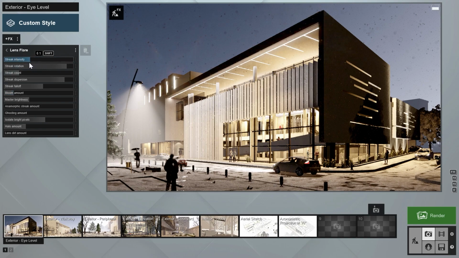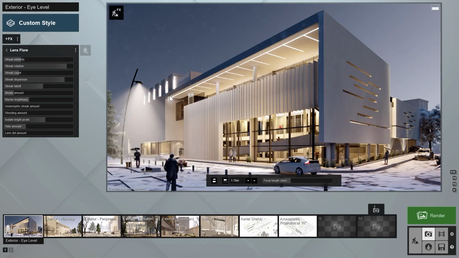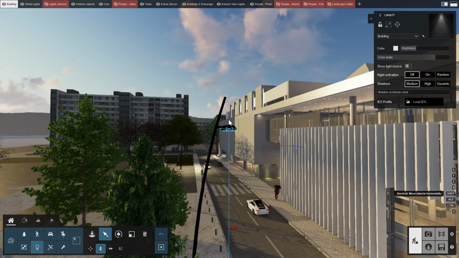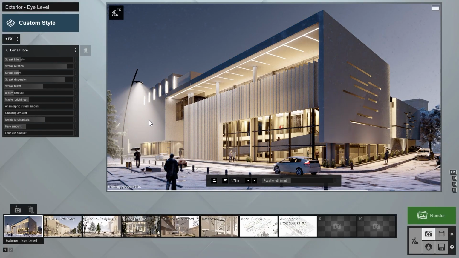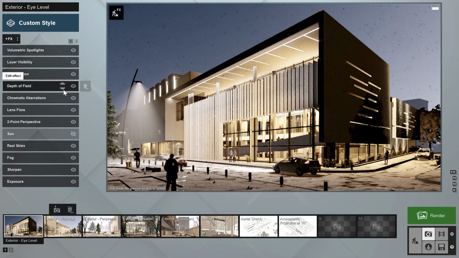There, much better. The spotlight is slightly beneath the glass surface of the lamppost. Let's shift this a bit and add a shadow exclusion zone, so the horizontal surface in the object does not block any light. Use the Shift key for precise movements. Now the light really looks like it is coming from the right place in our streetlight.